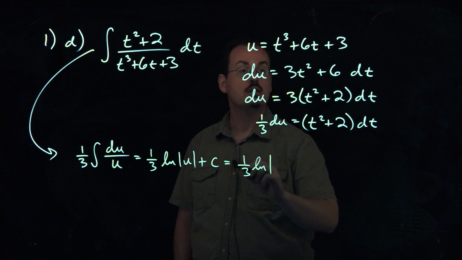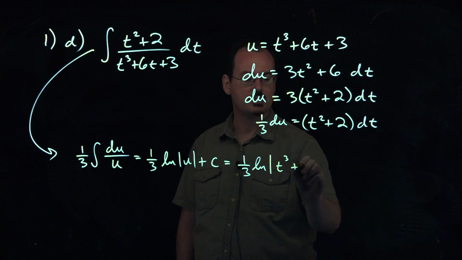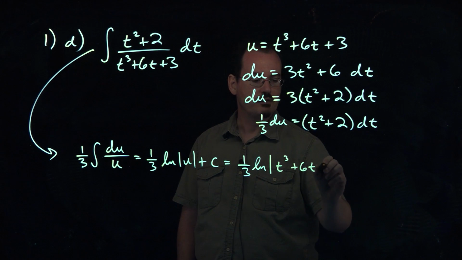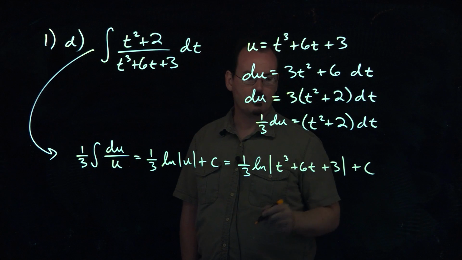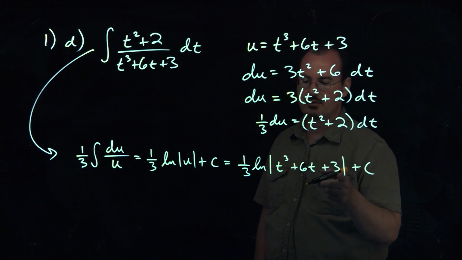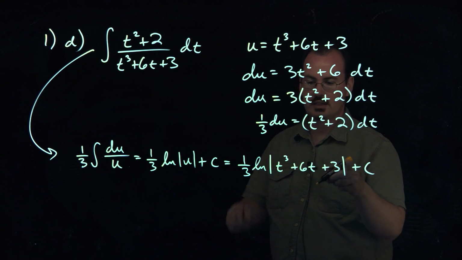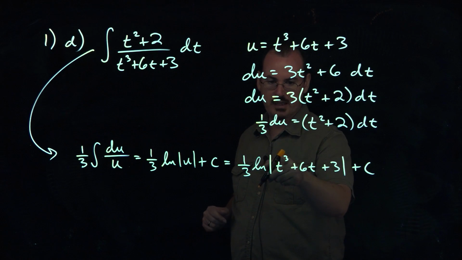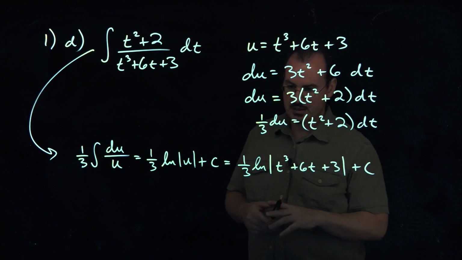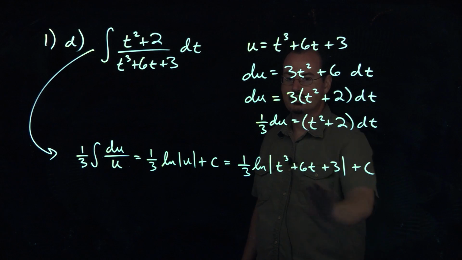We'll leave the absolute value on there because that term in there could potentially be negative if you have the right values of t. So just so we're clear on that, the absolute value bars really need to be there on this antiderivative unless you are 100% sure that this quantity within the absolute value can never be negative. Here, it can be negative. I've got odd powers of t, so it could potentially be negative for certain values of t. Anyway, there's our antiderivative.